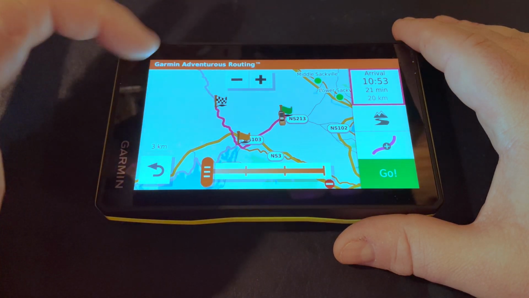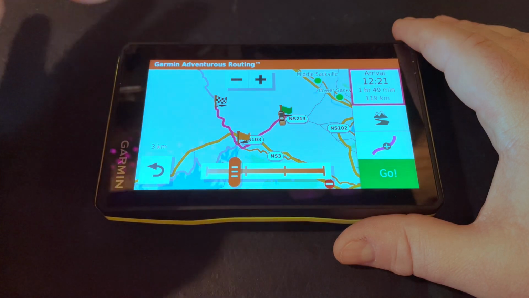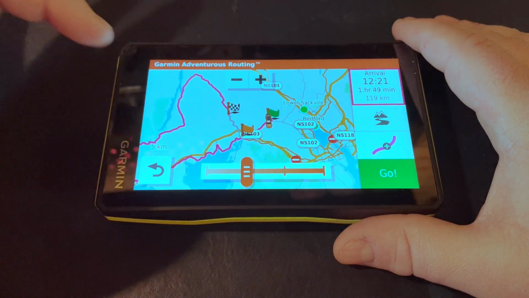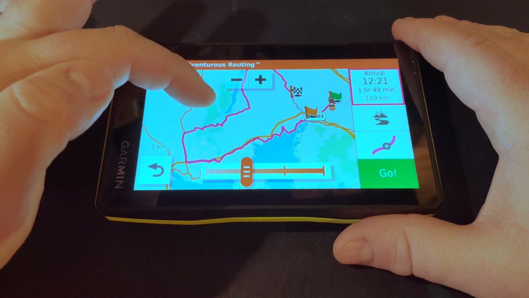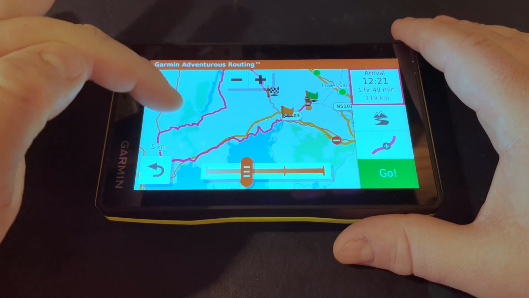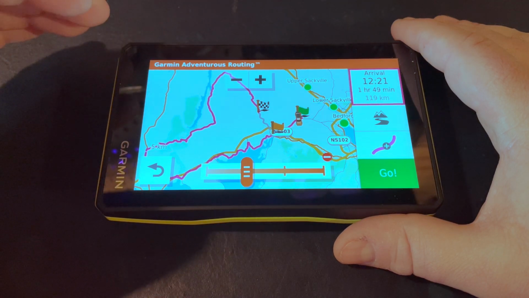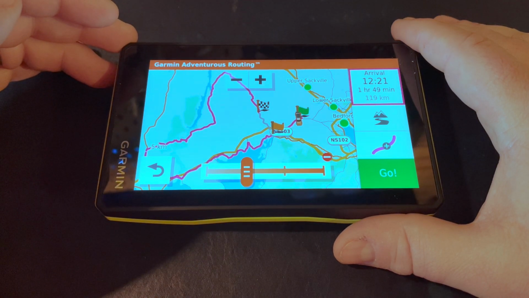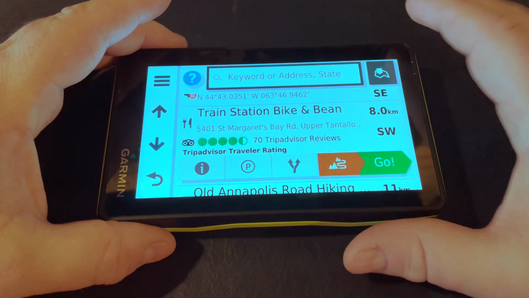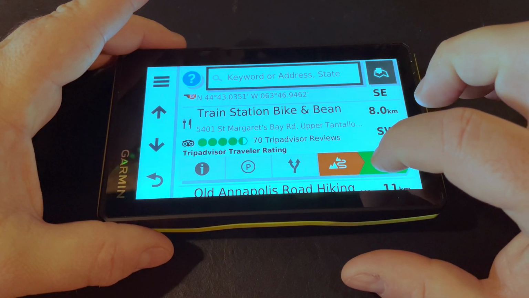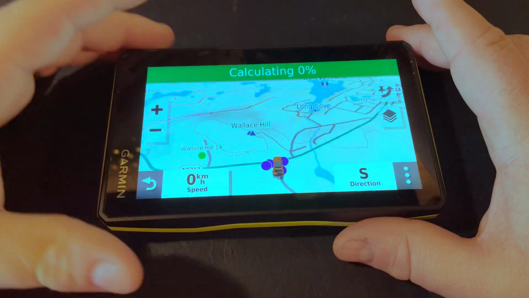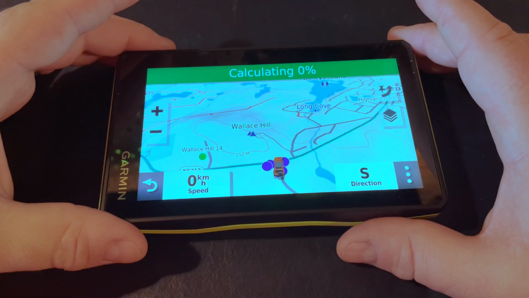So here, simplest route. If you want to make it a little bit longer, we can do something really crazy and really take the long way. This is following some off roads or some other secondary roads to this location here. That's another option, or you can actually navigate to that. Again, add it to the next stop. This will add it to our original route.